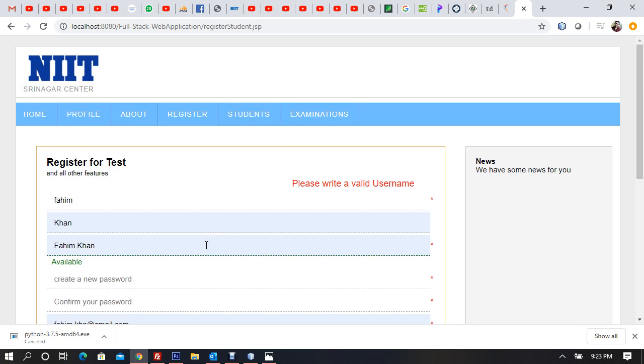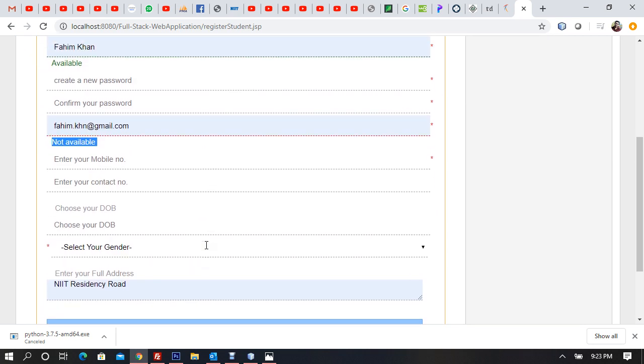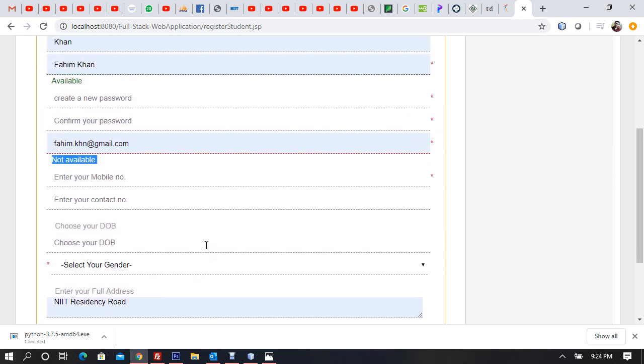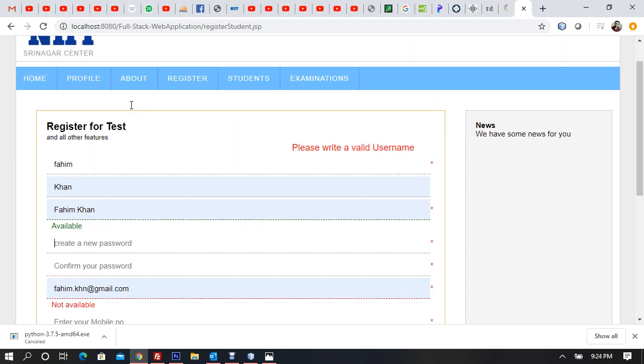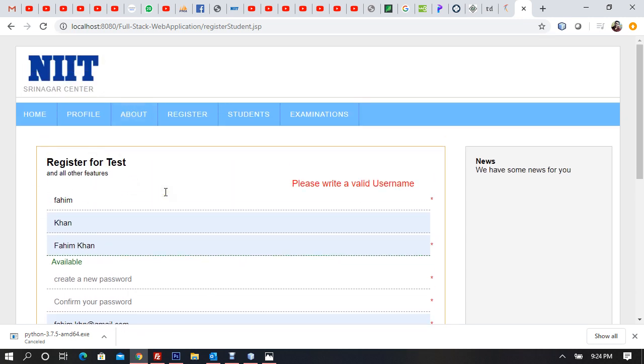This is all we have, and tomorrow we'll have the most important part. It will only be enjoyed by you guys if you're done with what we have learned so far. That is going to be password encryption. Guys, we do not take plain text passwords in the database. You have no right to take plain text passwords in the database. We need to encrypt them. So tomorrow's session is going to be about password encryption, and after that we will close down this registration module of full stack software development.